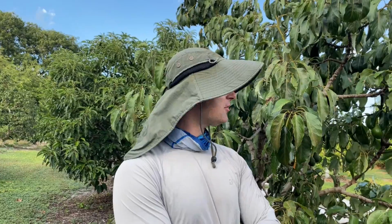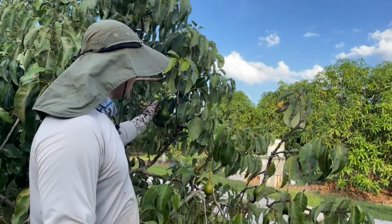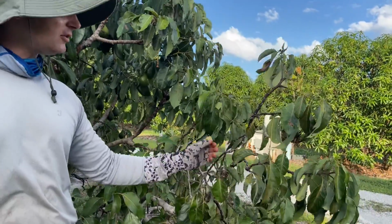It tends to produce larger fruit than the regular Hass. And the oil content's pretty close. They're not identical in terms of flavor. I would say Florida Hass's flavor is a little more mild. Now, this year, this tree made so much fruit that a lot of them came out undersized. And I probably should have thinned this tree if I wanted to get larger fruit off of it.